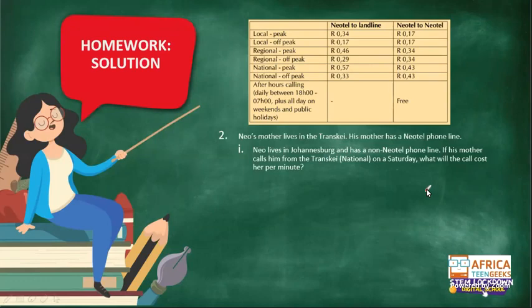Okay, first of all, again, what do we know? We know it's a national call. And why did I choose off-peak? Who can tell me why I chose national off-peak? What in the sentence told us that this is now, okay, because national is easy, because it just shows us, yes, she's in the Transkei, and it's a national call. But why did I choose the off-peak tariff? What tells us that it is off-peak?